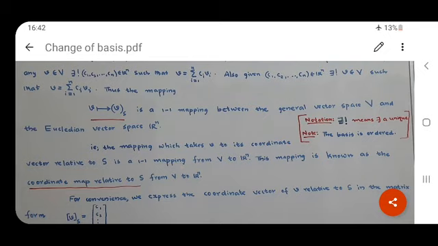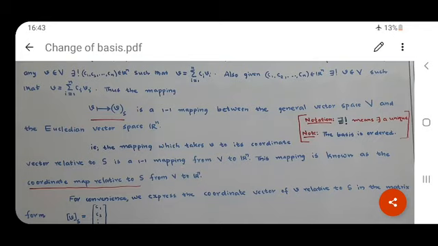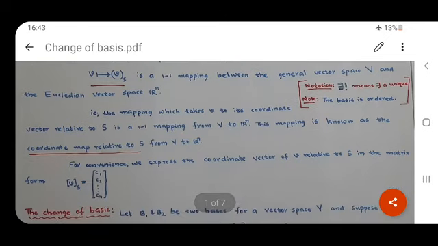So here is a notation. Two things to be noted. This particular symbol means there exists a unique. You can observe that there exists a unique, and also we assume that the basis is ordered. So for convenience, the coordinate vector of v relative to S is expressed in matrix form. The matrix of v relative to S is the column vector (c1, c2, ..., cn).